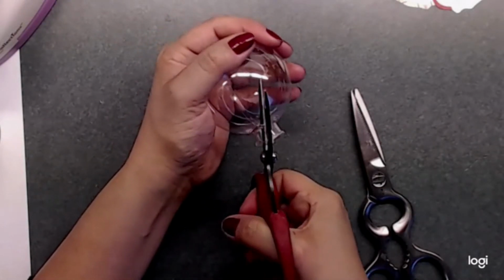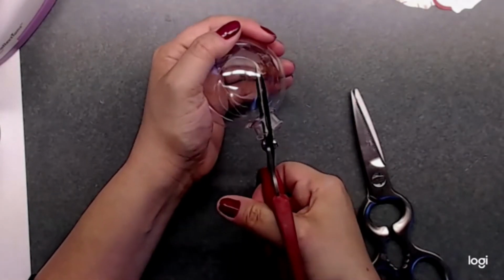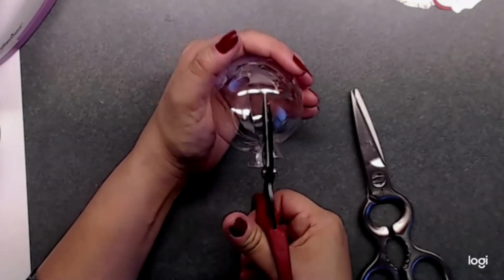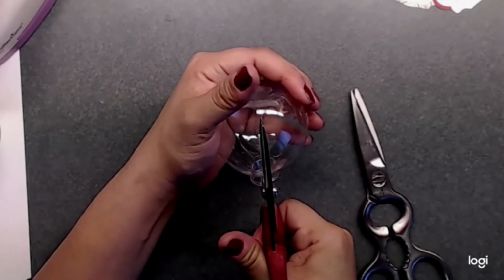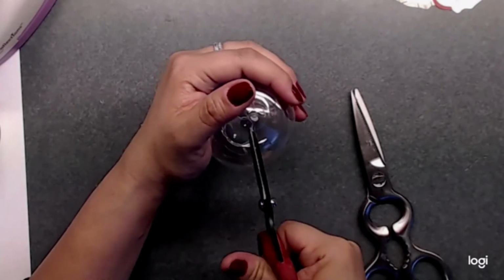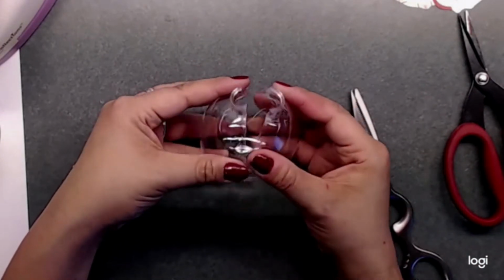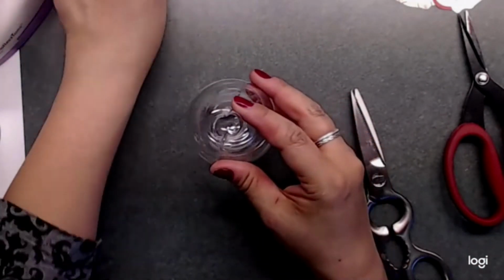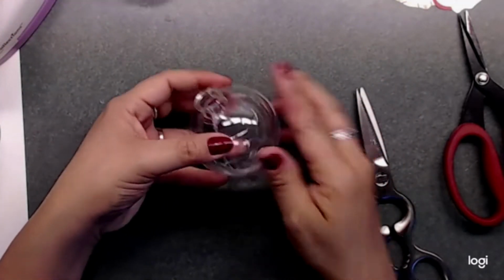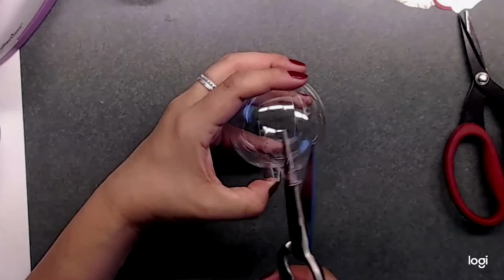And you'll see how I open it up and put my things inside and such. Okay. So there I'm stopped, and now I'm bringing it apart a little bit to show you that it does open up. Okay, and like I said, you just have to work at it a little bit.